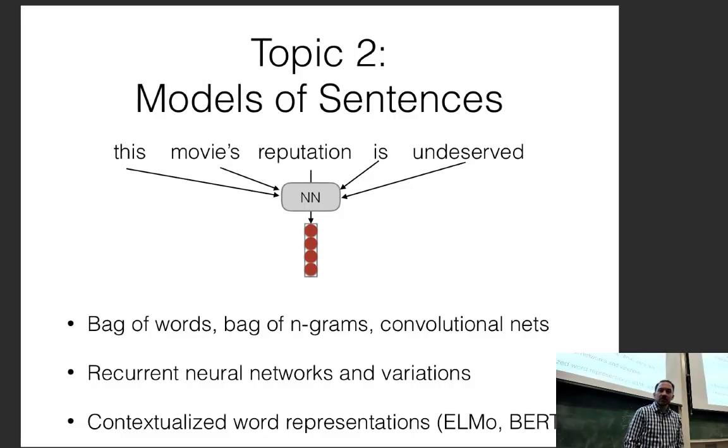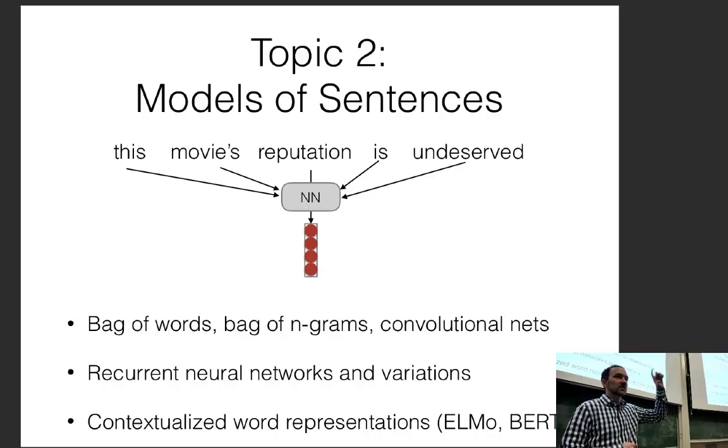A second topic is models of sentences. So this includes more depth into the sentence classification task that I talked about so far. Also, recurrent neural networks and variations of recurrent neural networks. And also, one of the biggest developments of 2018 in neural networks was the very big success of methods to learn representations of words in context.